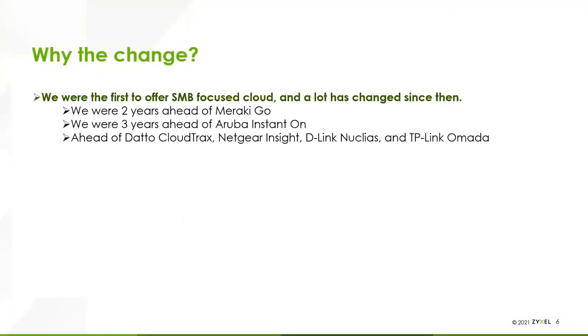So why did we change the Nebula licensing? Basically, we were the first to offer an SMB focused cloud, and a lot has changed since then. We beat Meraki Go by 2 years. We beat Aruba Instant On by 3. We were ahead of Datto Cloud Tracks, Netgear's Insight, et cetera, et cetera. So the market itself has changed quite a bit since then. And a lot of it's changed just fairly recently.